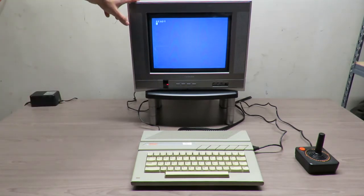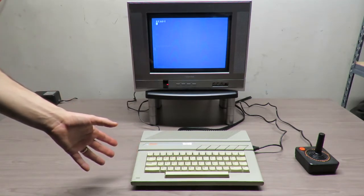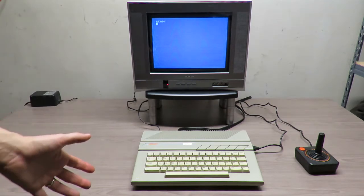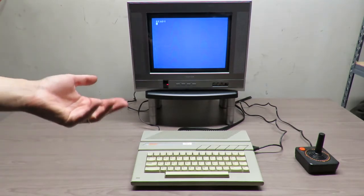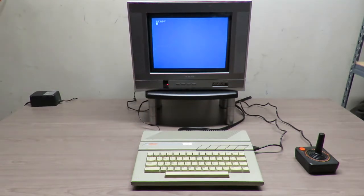I've got a Toshiba flat screen 14-inch CRT, and it's going to be used in composite mode. This can also put out S-video. I may decide to use S-video at some point in the future. Probably not. I mean, it makes a huge difference, but it's almost too good. And over there, I have my CX40, and that's what I'll be using to play some games.